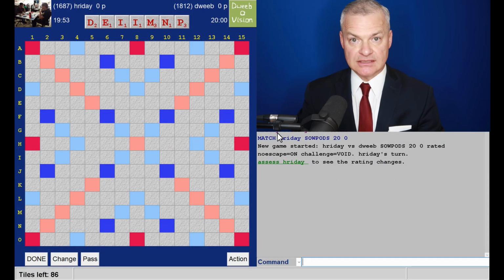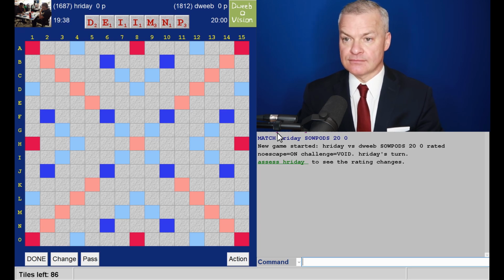Hello, the game has started. It's my opponent to go first. I've got a balanced rack, very close to a bingo. I'm not seeing a 7, but there will be some 8s. I would have IMPINGED through a G, and IMPEDING.